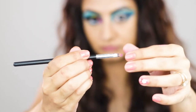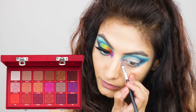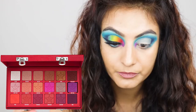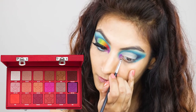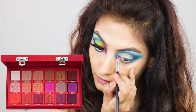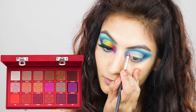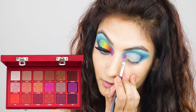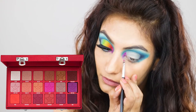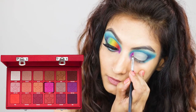Next, I'm just going to take an unnamed detail brush from a brush set that I got from Amazon, and I'm going to go into my Blood Sugar palette by Jeffree Star Cosmetics, and I'm taking the shade called Root Canal. This is a purple shade. The reason I'm using so many different palettes is because Jeffree Star refuses to put all primary colors into one palette. He prefers to space them out and make various different palettes so that we feel like we need them all. But yeah, I'm going in with Root Canal. It's the purple shade. After which I'm dipping into Cavity, which is the pink shade.